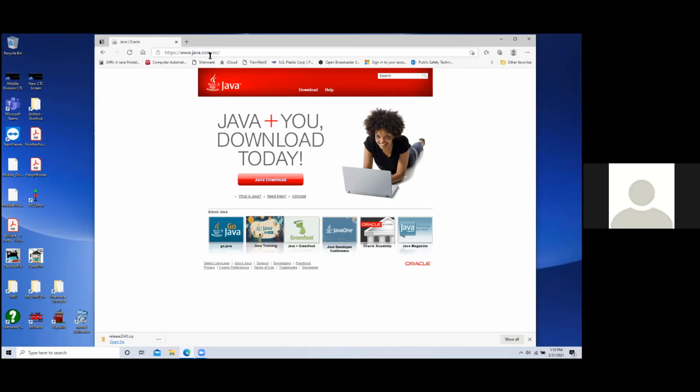Many of them may be legit, but there's also the possibility that somebody has taken Java and added some malicious code to it, and you're downloading malware. So you want to make sure that that URL, the address up here, either says java.com or Oracle. Oracle is the company, down here you see their logo, the company that owns Java.